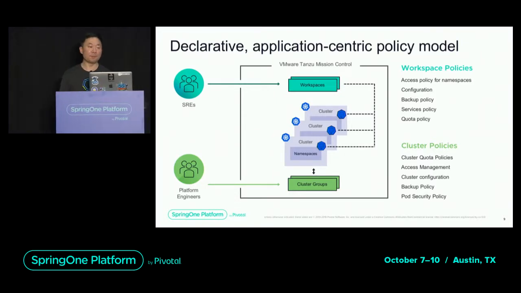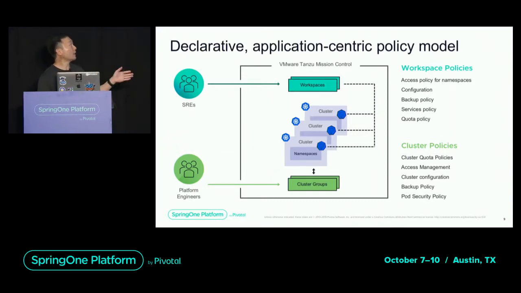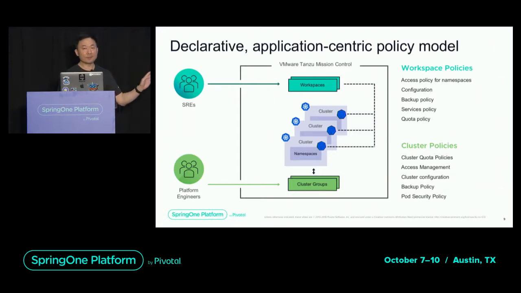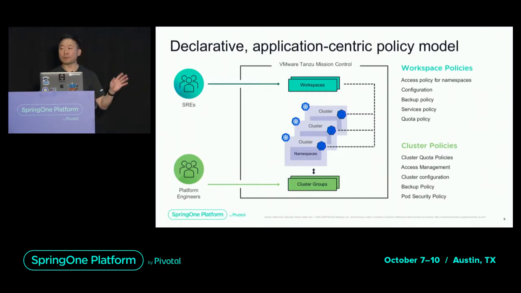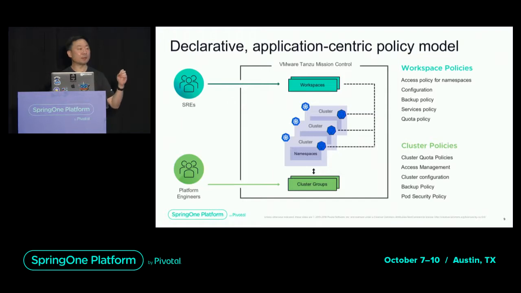product for customers. So, one of the things that we tried to do is start with a declarative application-centric policy model. Now, this one took a little while for us to iterate through, but the principle of it can be summarized like this. There exists a resource hierarchy because we live in a physical world and we want to be able to say that a cluster belongs to some grouping, and each belongs to an org. And therefore, I'm able to manage them as physical resources as a group of clusters.